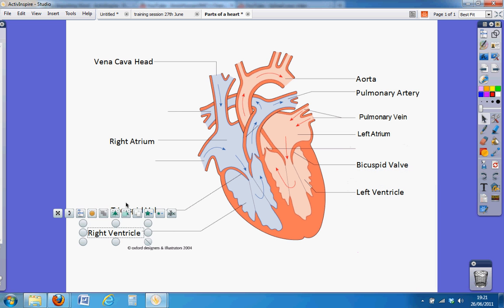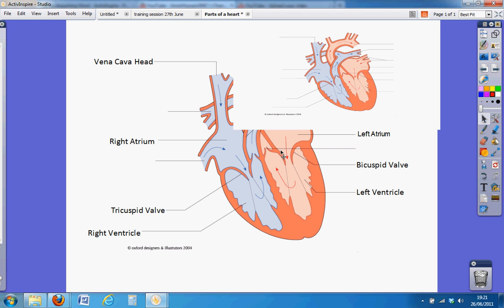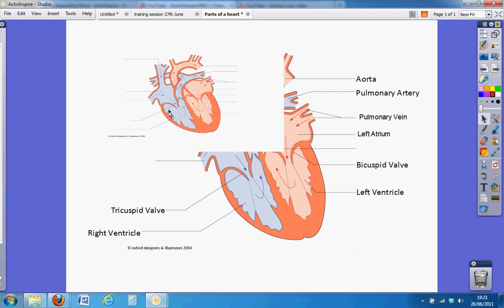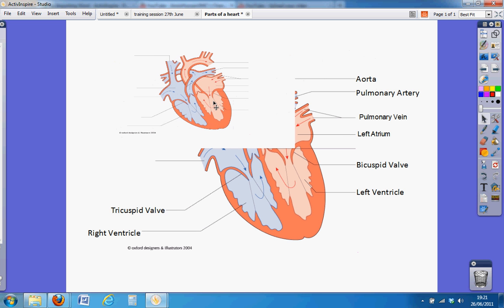Okay, the next thing I want to do is take the same image that I inserted from the internet and paste it on top of this image so it covers up all the labels. So I'll just insert that image. Now you can see it's a whole different size, so in order for it to cover the exact same parts as the image underneath, we need to resize it.